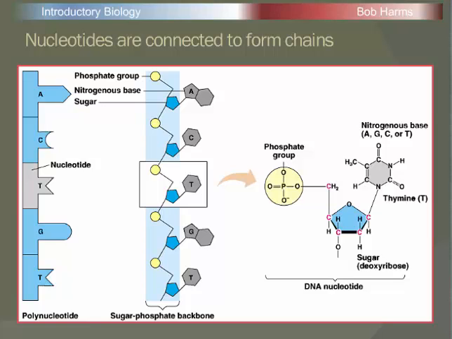The phosphate of one nucleotide is connected to the sugar of the nucleotide above it. And so if we look at the center there where that thymine is, that phosphate is connected to the sugar of that cytosine, or C, above it. In turn, the phosphate of the cytosine is connected to the sugar of the adenine above it. And so what we get are these alternating phosphate and sugar chemical groups, which are sometimes referred to as the sugar-phosphate backbone of DNA, because it's actually holding the DNA together. And then the nitrogenous bases, the part that's different for each nucleotide, are sticking out to the side there. And here we can see examples of A's, C's, T's, and G's.